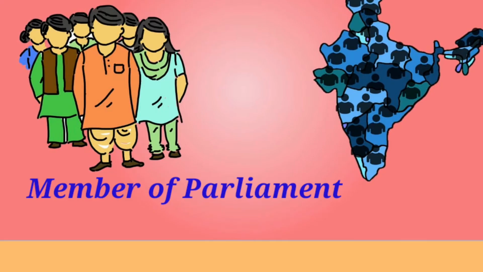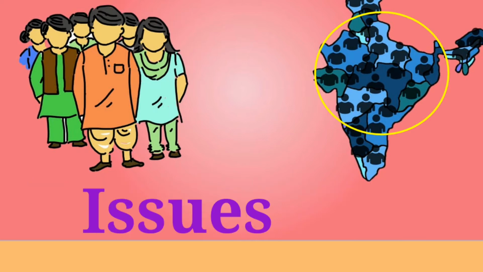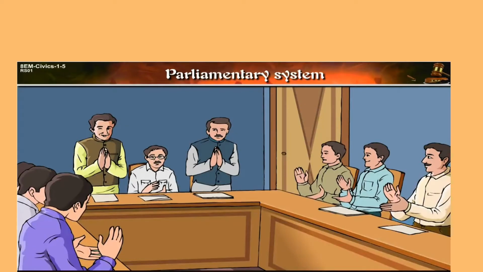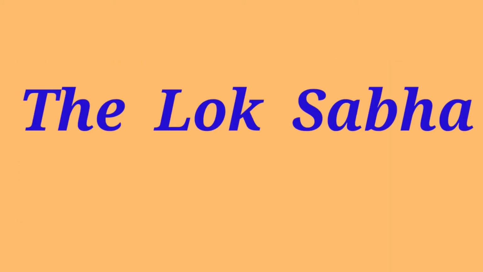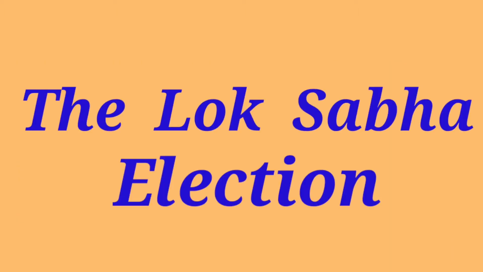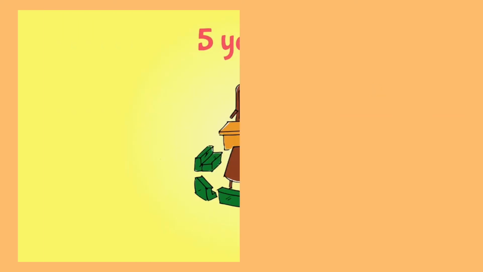In the session, usually the representatives of the constituencies try to express the opinion of the people, the concerns of the people. Mostly the issues which affect all over India are clearly analyzed in these sessions. Now let's discuss the Lok Sabha election. The Lok Sabha election is held once in 5 years.